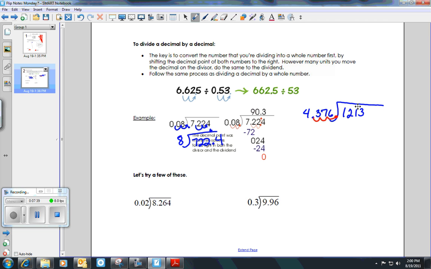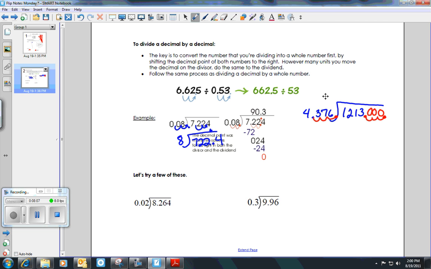First, we have to determine where is the decimal in this number. There's no decimal there yet. It's a whole number. I don't have any decimal numbers, so my decimal is going to go right at the end. Okay? The decimal always goes right after the ones place. So now I can move 1, 2, 3 times to the right and put my new decimal spot. And then what I'm going to do is fill in with zeros here.